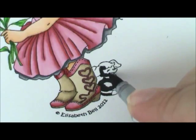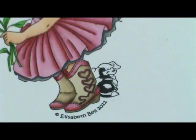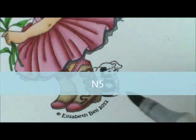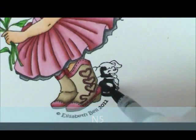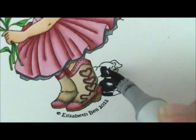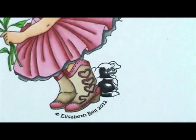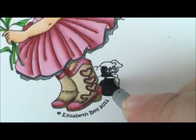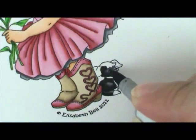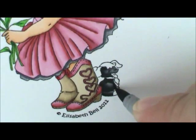And then I'm going to grab my 5, and we're going to add a little bit more. I'll leave just enough space for my 3. I'll go maybe over here just a little bit, underneath of his nose a tad. And I'm going to grab my 3 to fill that in, like that. Maybe fill in his foot down here.